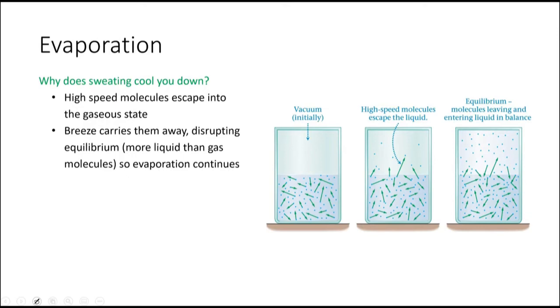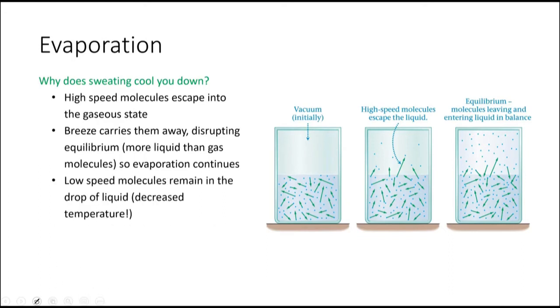But then you can imagine some sort of cool breeze comes and sweeps away those water molecules that evaporated up from your water droplet. Then you have fewer water molecules in the gaseous phase than you need for equilibrium with the liquid phase. And so more of those high energy, high velocity water molecules will end up evaporating so that you regain that equilibrium state between the number of molecules in the gaseous phase and the liquid phase. This keeps happening, and ultimately more of the really fast molecules have escaped from the water droplet.